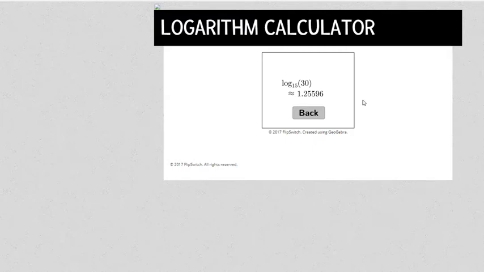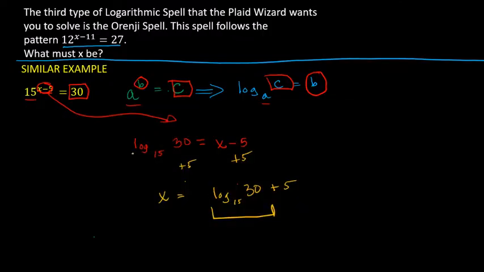Now for you, read the directions. I don't remember which decimal point you're supposed to round to. So for simplicity, I'm going to just write 1.126. I'm going to round to the nearest 100th. Again, read yours. See if you're supposed to go to the nearest 100th or what. Rounding incorrectly will cause you to get a wrong answer.